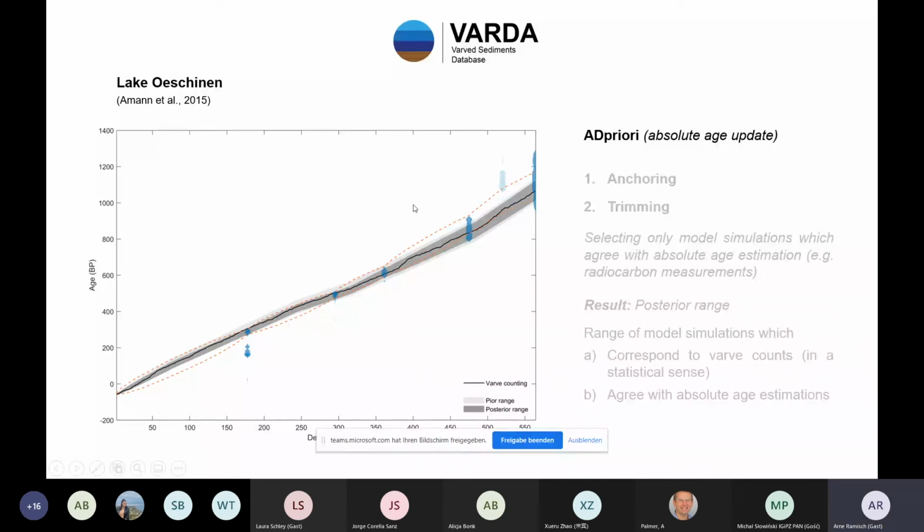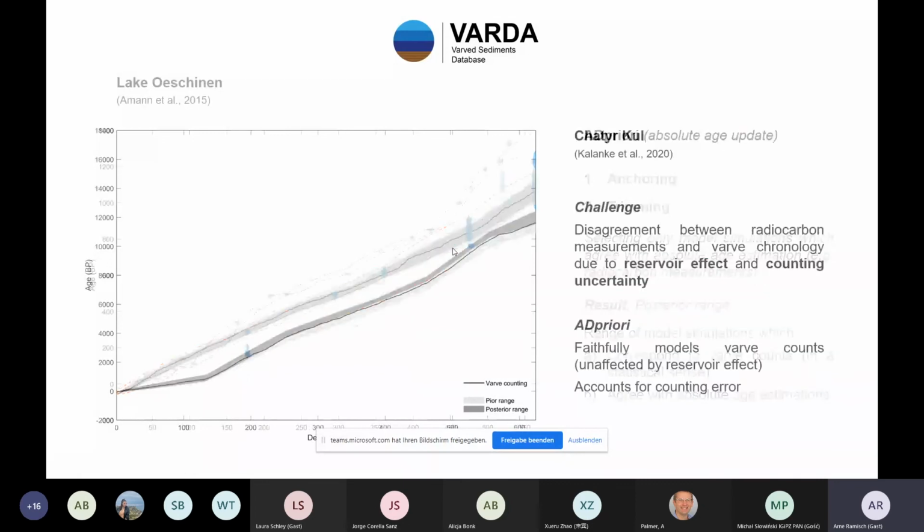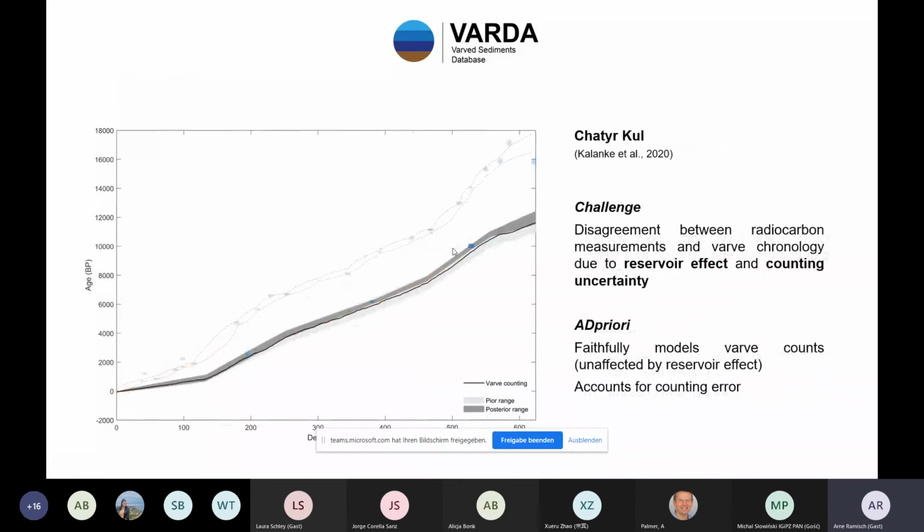Now, as you can imagine, not all of the records we analyzed are that easy to model because, I mean, the Varve chronology already agreed well with the radiocarbon dates before any modeling. Now, in other cases like the Shutter group, which I introduced earlier, we have this challenge of a disagreement between the radiocarbon measurements and Varve chronology. And that's mainly due to the reservoir effect for the upper part of these radiocarbon measurements, and of course, of counting uncertainties.